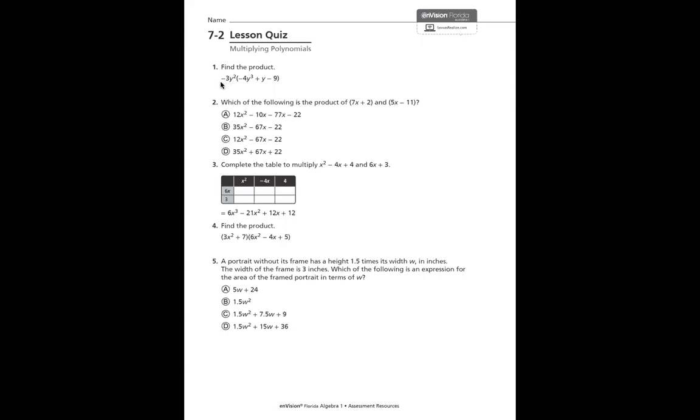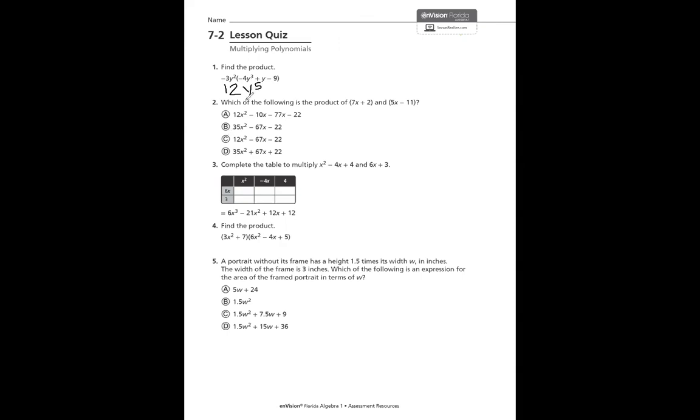So I'm going to start with just multiplying -3 and -4. -3 times -4, it's a negative times a negative, means a positive. So that's going to give me positive 12. Then I have y squared and y cubed. And since they both have the same base of y, I'm going to add those exponents together and get y to the 5th. Okay, I'm done with that first term.